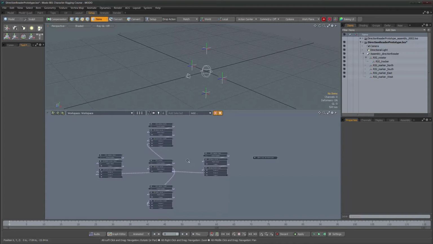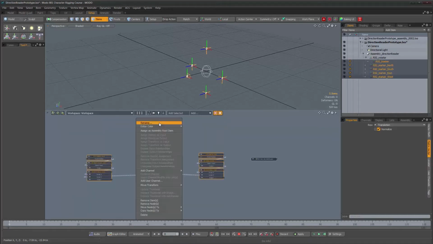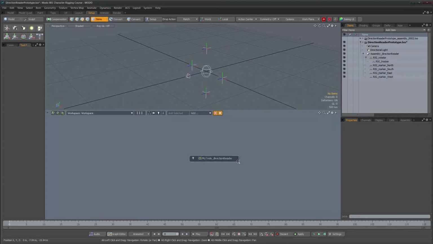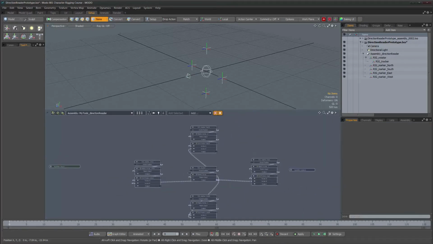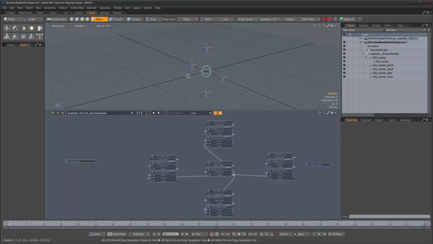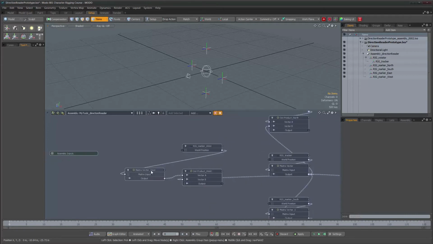So let's go back up and let's take all of our nodes, select them, and then right click on them and say move nodes to assembly direction reader. So everything is going to disappear, and now everything is in here. If I double click, you'll find them right there. Okay, so here they are. Now they are part of the assembly. Let's start to get this to work better.